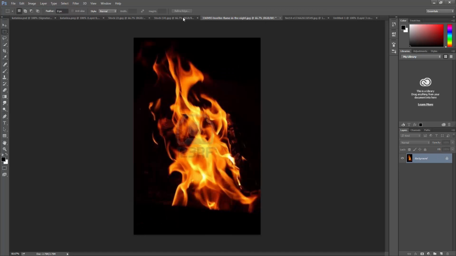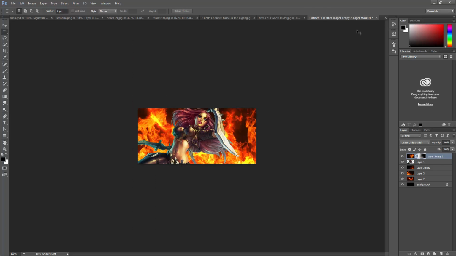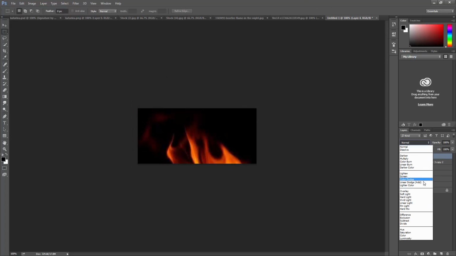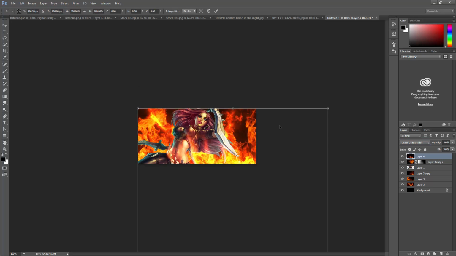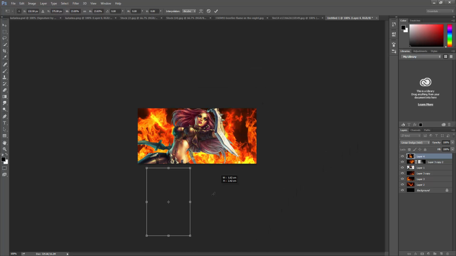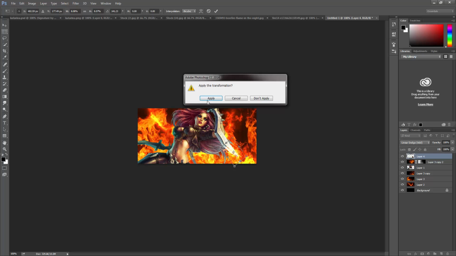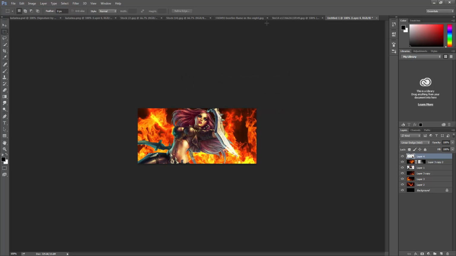Okay, so after that, we want this one. Now this one is entirely optional, you could say, because it doesn't really add much effect to the image as a whole, but if you're using ones with small details, this will be good. So once again, you're going to set it to linear dodge add, and then just resize it down if you're using this, and then place it where you wanted that little bit of added effect. I'm going to place it on the end of the sword here, and that should be fine.